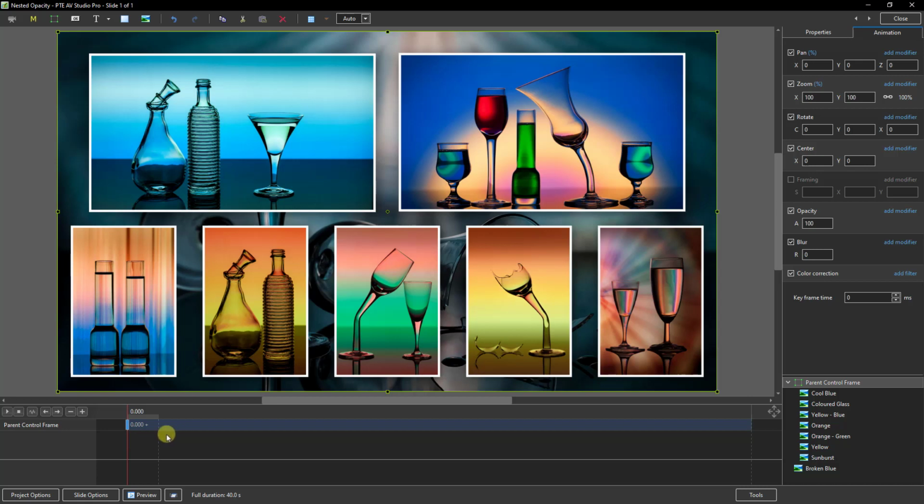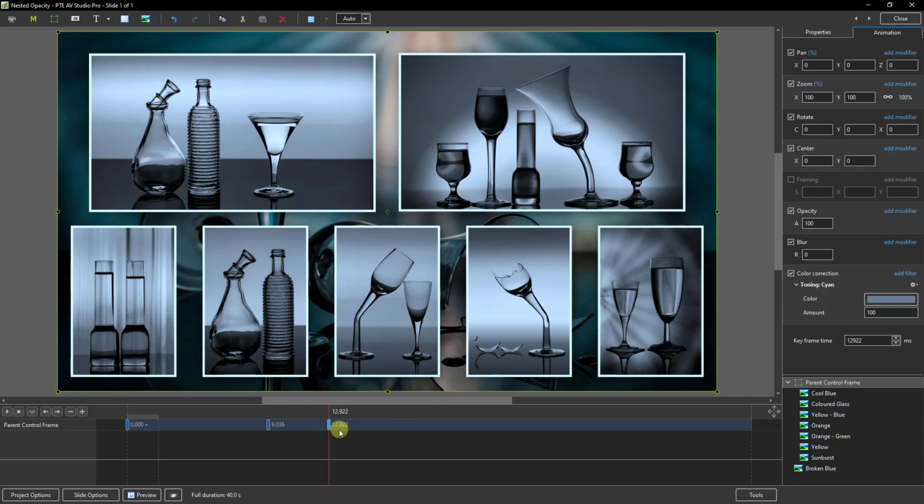on screen together. So if I right-click and clone a keyframe, at some point I can decide that between these two keyframes I just want the images to be viewed. But from this keyframe to the next, and I'll right-click and I'll clone again, what I can now do is go to the parent control frame and I can go to my color filters. Let's pick toning. Let's pick cyan. I'll just keep that as an example.